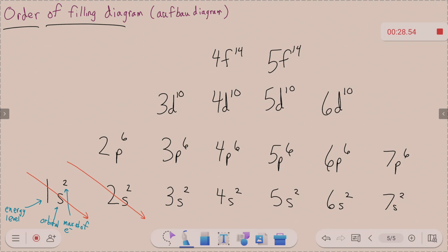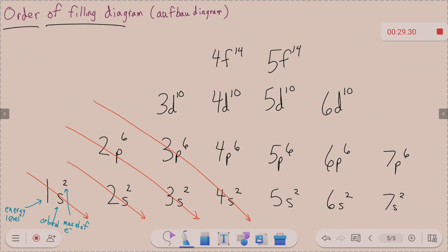This is where the experimental conclusions need to be made. And what people have found out is that the 2p electrons have slightly less energy than 3s. So the arrow will still be on the same angle, parallel to the other ones, and go through 2p's before 3s's. And what that means is electrons have slightly less energy being closer to the nucleus in that p shape than they do a little bit farther away in an s shape. That had to be experimentally determined. Same thing with the 3p's and 4s's.